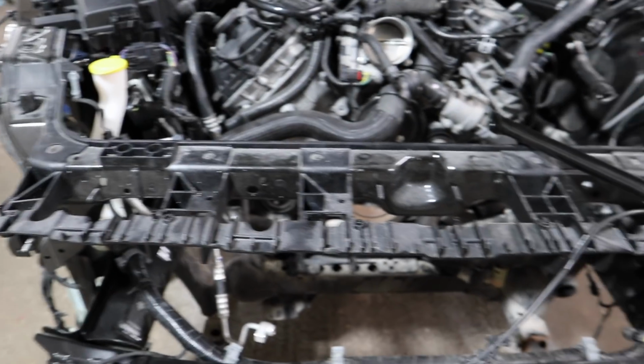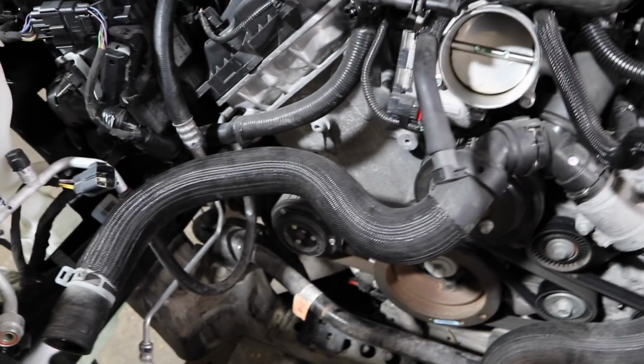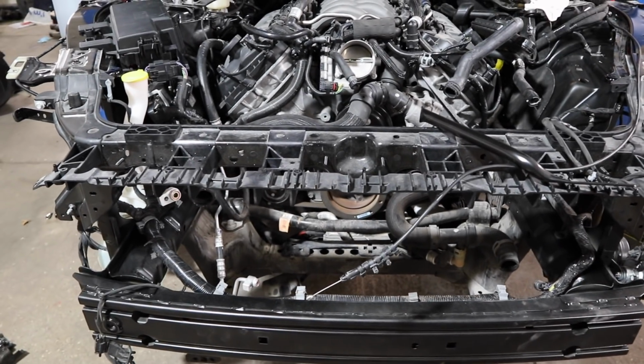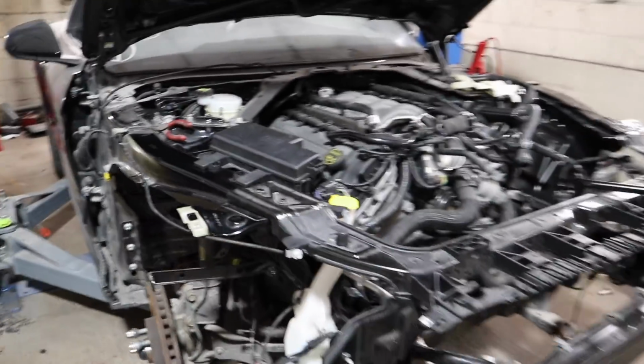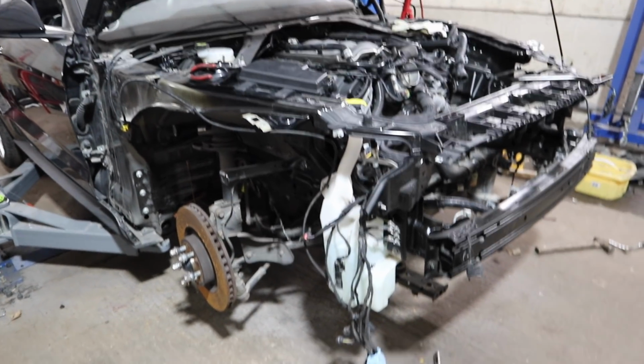So what I'm going to do is write everything down today, all the little bits that we'll need just to complete the car. I'm going to go over to Ford in the next couple of days and order everything, all the little nitty gritty bits that we need. Get them on order, and then once they're here we can do probably one or two final videos on the Mustang, putting all the body parts back on, assuming obviously that today goes well and the car drives and is mechanically sound.